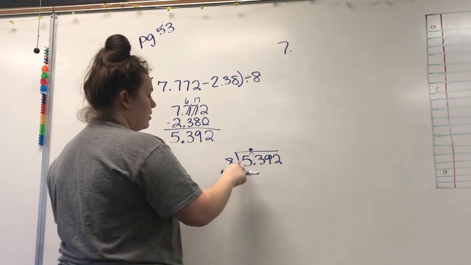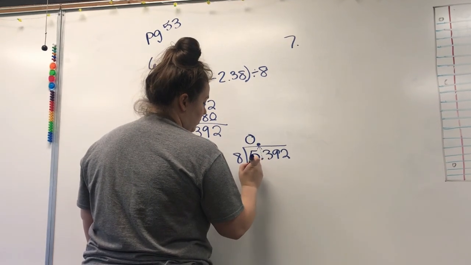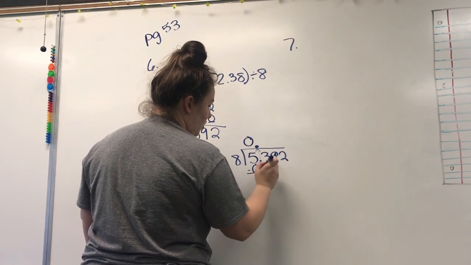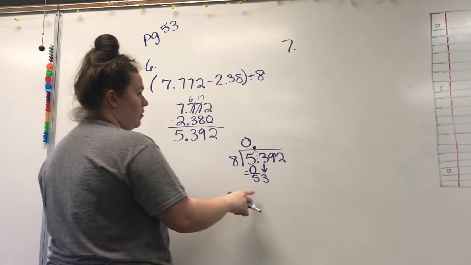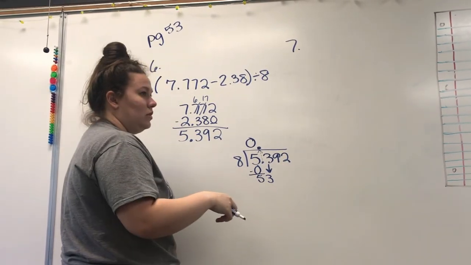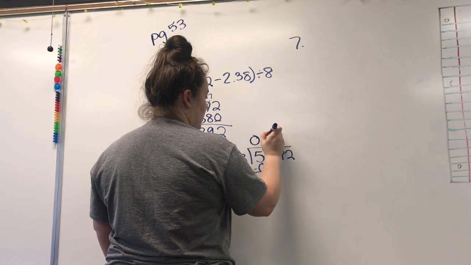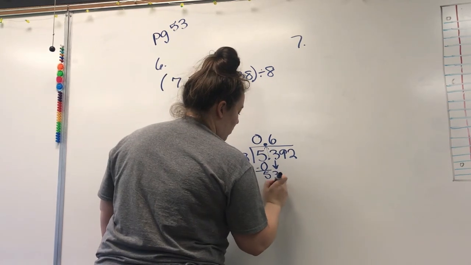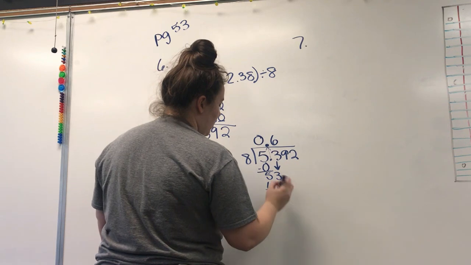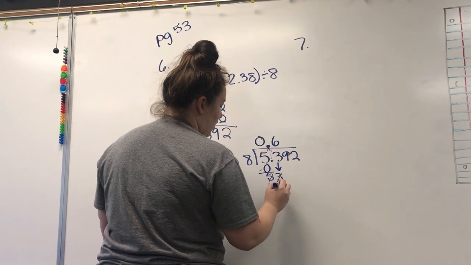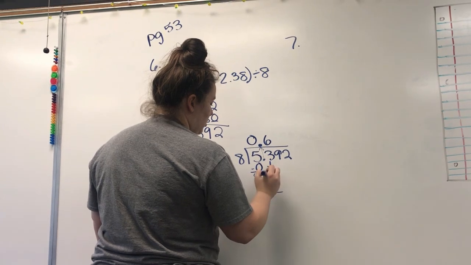Can 8 fit into 5? No, it cannot. If you want to do that, you can. Okay, can 8 fit into 53? Yes, it can. I think it can fit into it 6 times, which is 48. Okay, I do that subtraction. I can't take 8 away from someone who just has 3. So I turn that into a 13.